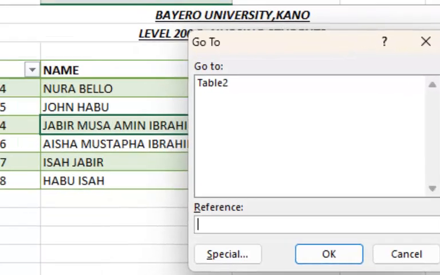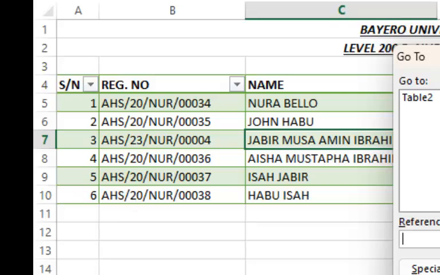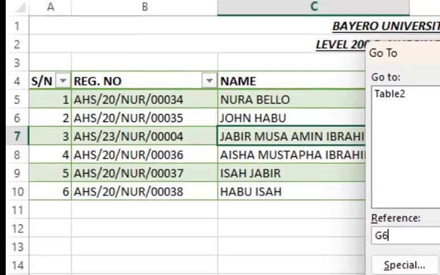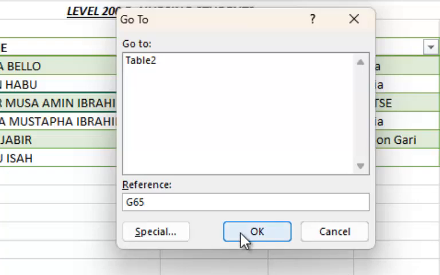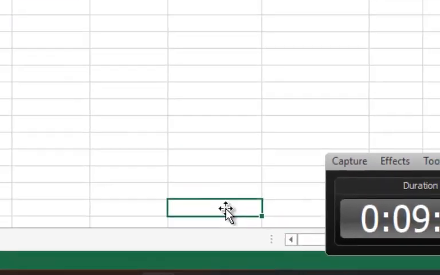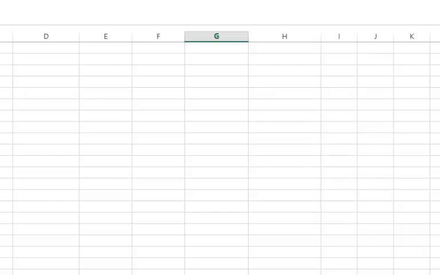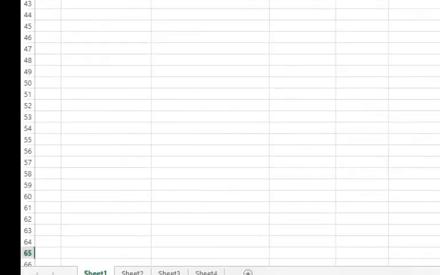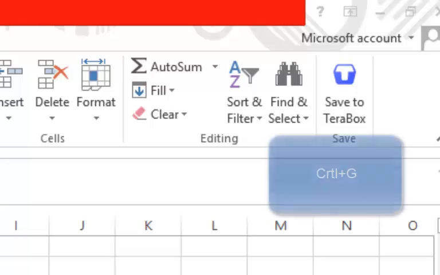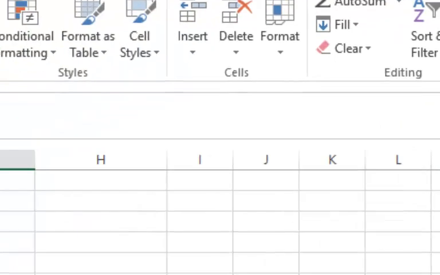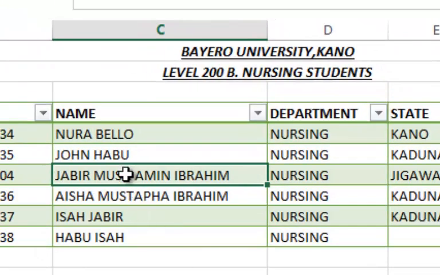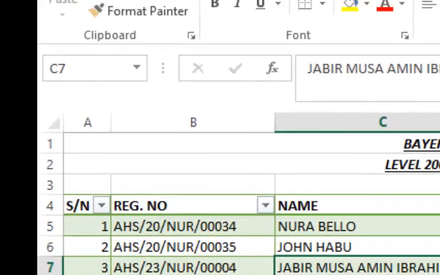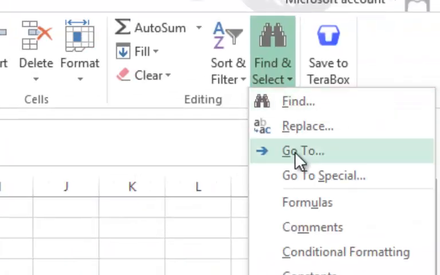If you remember, within Excel we have columns and rows. So if you say let's go to G55, the moment we click enter, it will take us to G55. Can you see it? Column G, row 55. If I click on that place, or Control G also, it will bring up that Go To dialog box. When we click, it will take me back to my new location, C7, as indicated on the area.